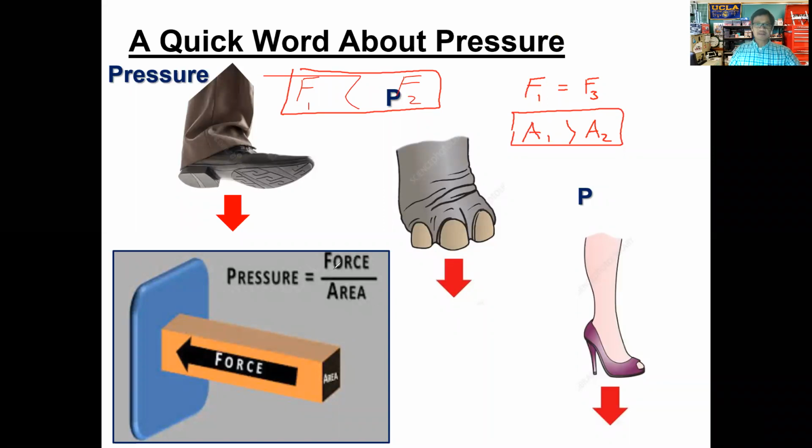So with that said, the greater the force, the greater the pressure is going to be. If you notice from this equation here, these two are directly related, whereas the pressure is inversely related to area. That means that as the area gets smaller and smaller, the pressure also increases. So the pressure is defined in terms of both the force and the area that's exerted by an object on another object.